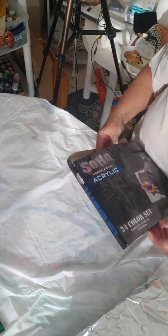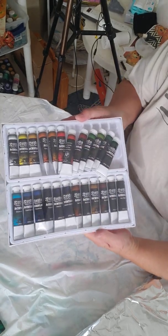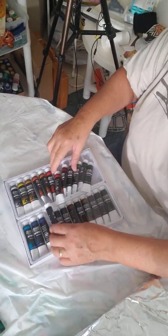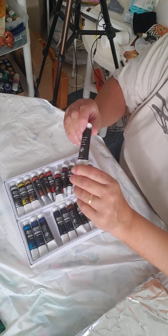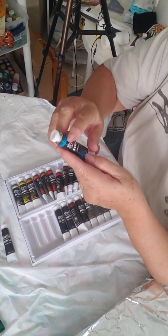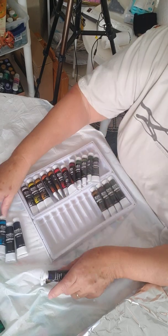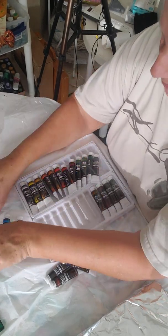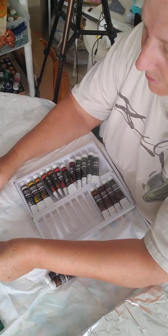Oh my God, it does not want to come out of here. There. It's a nice size. One thing I like to do when I open these colors up is put a little dab right on the tube or even on the cap so I know what I have. So it looks like the color is written right here under the word acrylic. So these are some blues. These are all blues, wow.